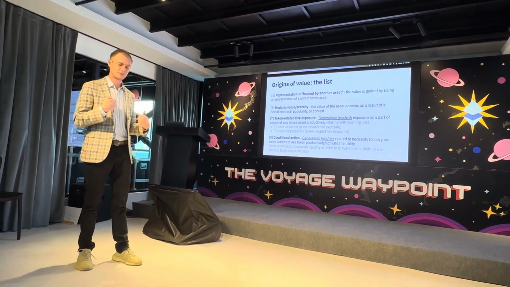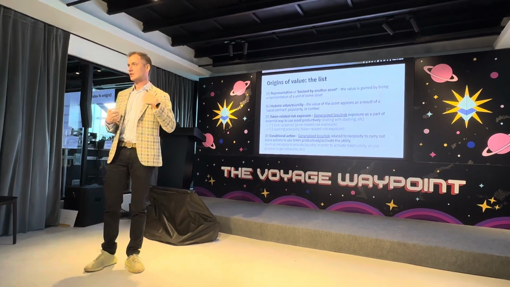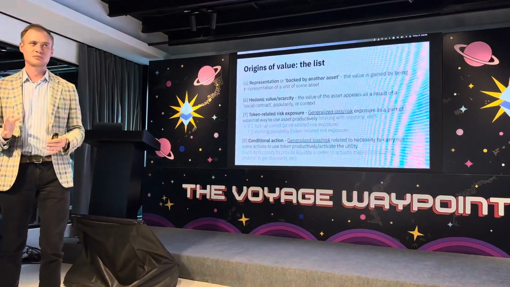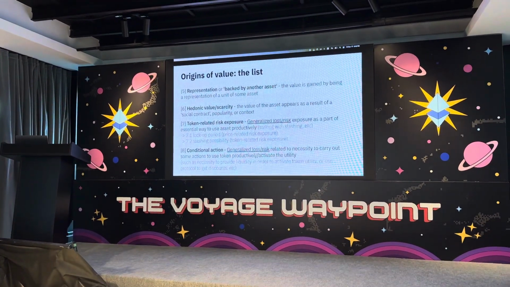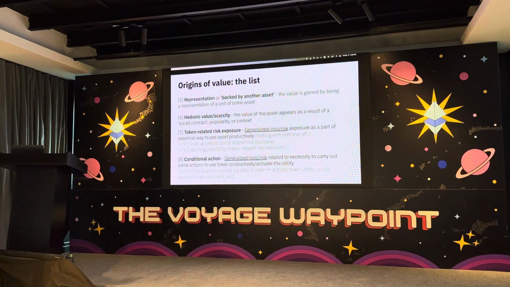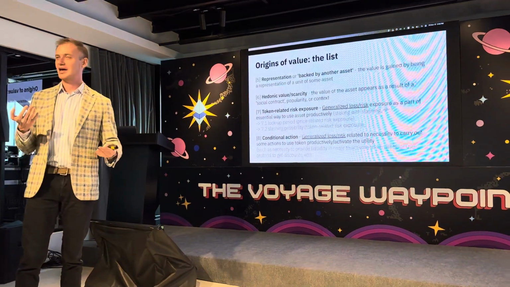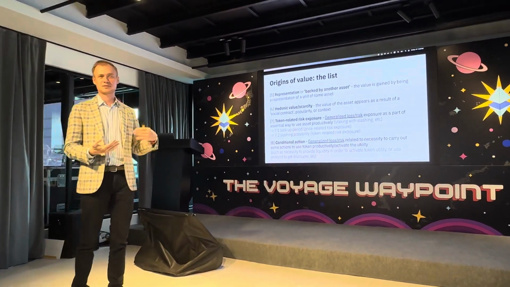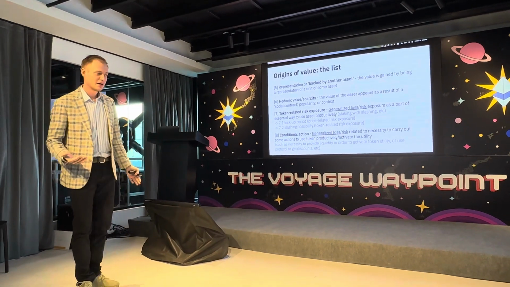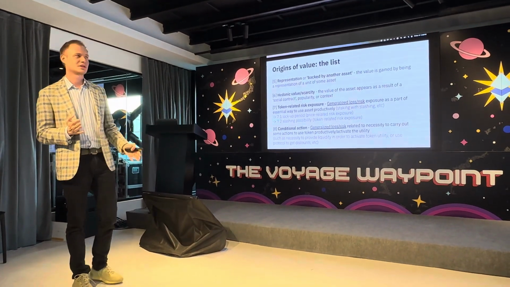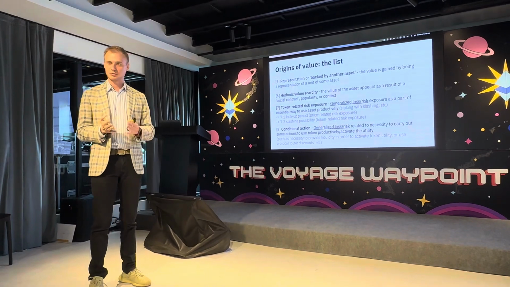Or for example, if I receive Bitcoin from the Satoshi wallet, from the first days of mining of Bitcoin, I think this Bitcoin output will be much more valuable than Bitcoin from Binance, right? Because I have a hedonic value, because Satoshi is something respectful for me, and I think for the majority of the people who at least know something in crypto. So this is how hedonic value can be attributed.